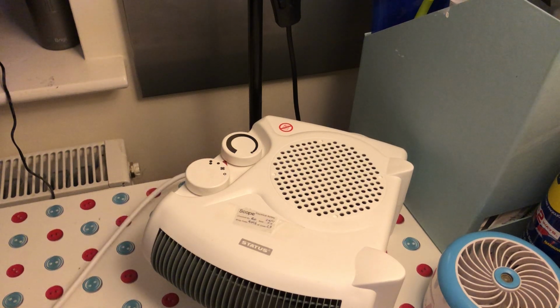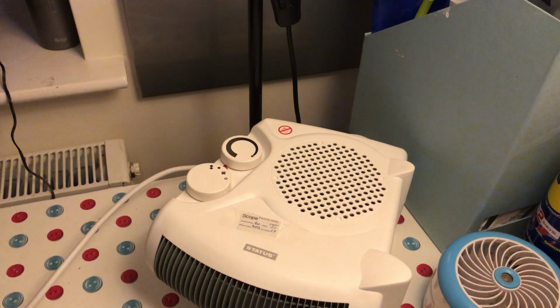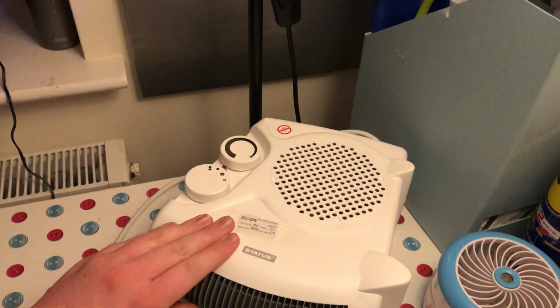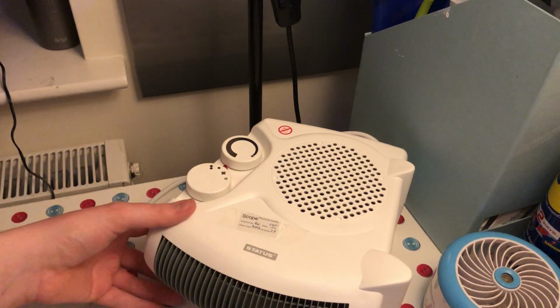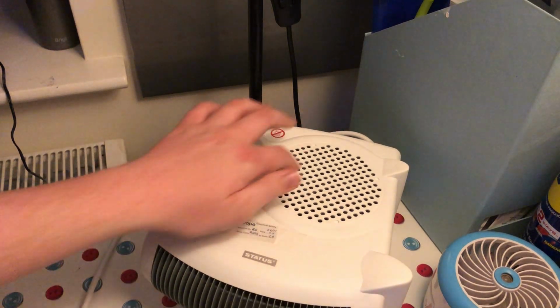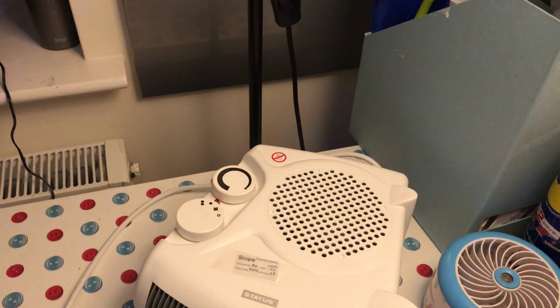When I say I have reviewed one of these recently, I mean my grandma's friend has got the exact same fan heater, although hers is rebranded iGenix, while this is rebranded Status. It's just a basic flat fan heater with a centrifugal fan inside, and heating elements. You'll see the heating elements just inside there. They're like little metal lines.